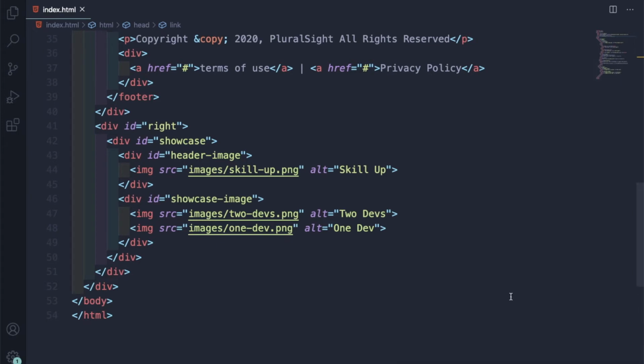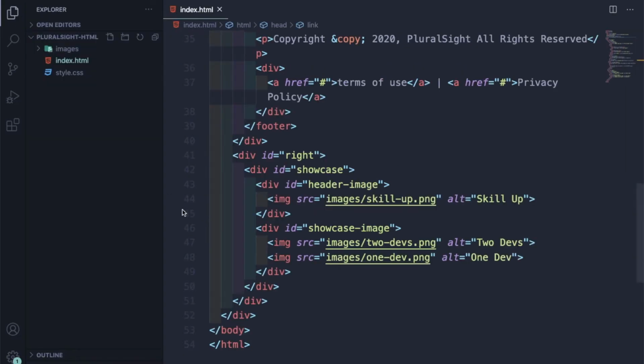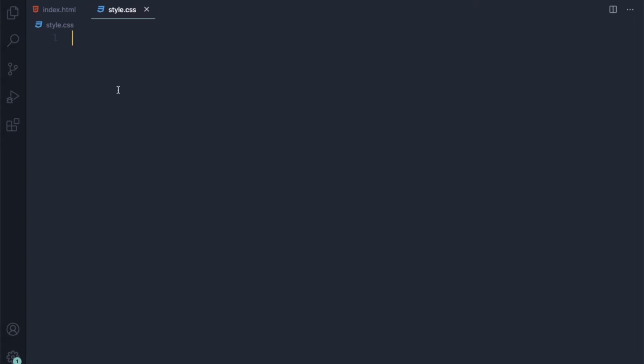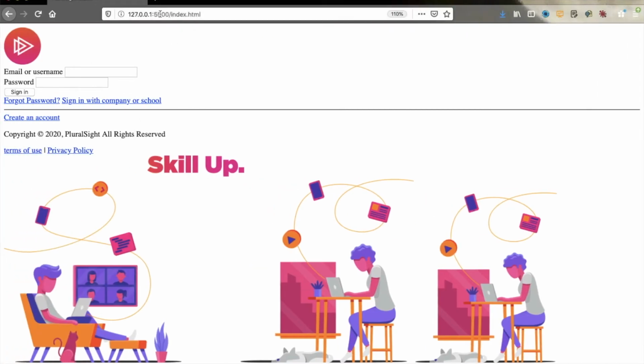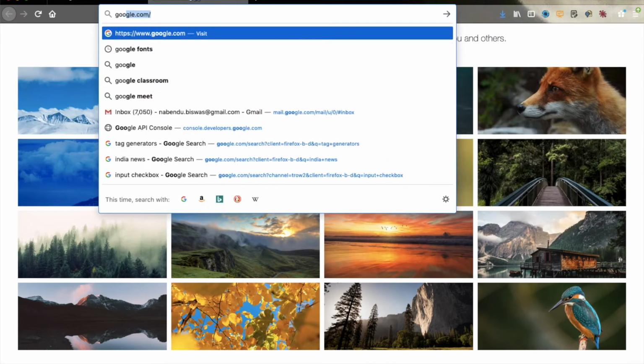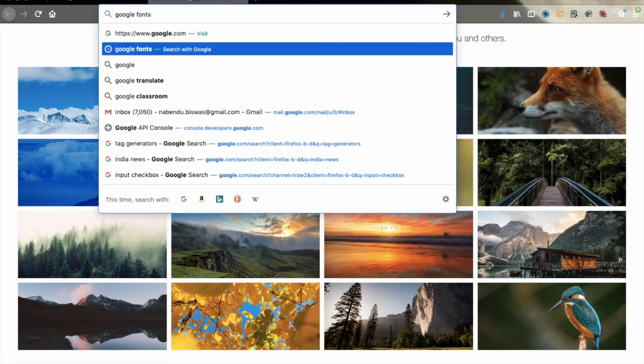So now what we need to do, we need to go ahead and create our styles. Let me open the style.css, the only other file here. The first thing we will do is to use a Google font, because the font which they use is not the same font. So let us go to Google Fonts.